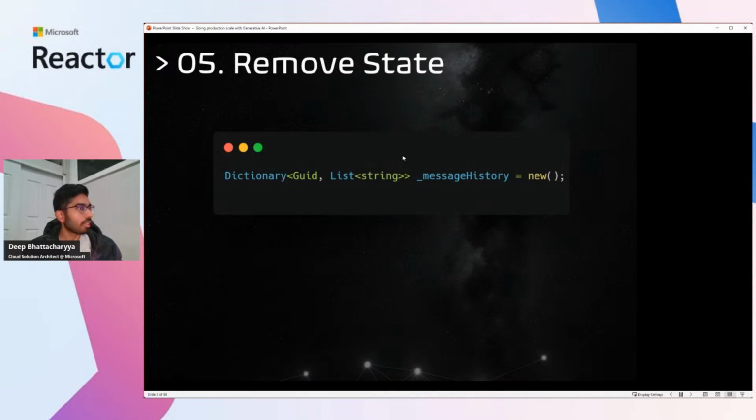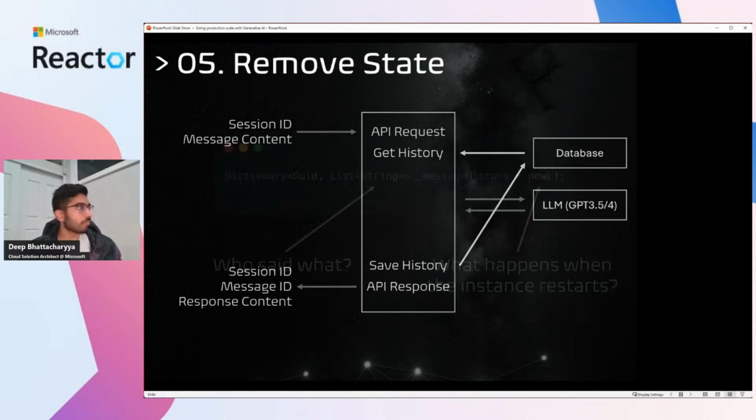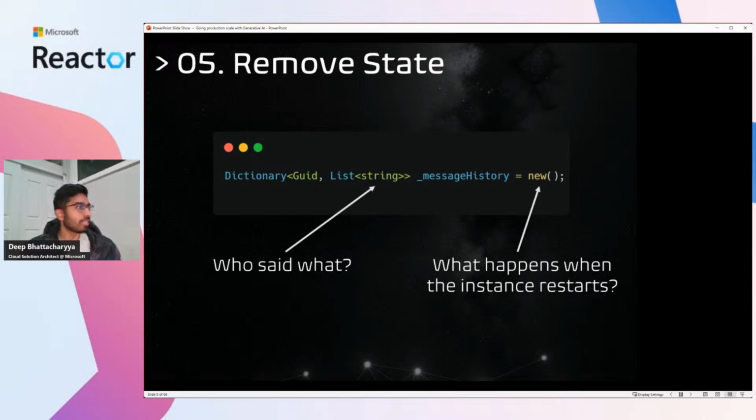Okay, next one. Remove state. So whenever you send a request, all the history needs to be sent with that request as well.